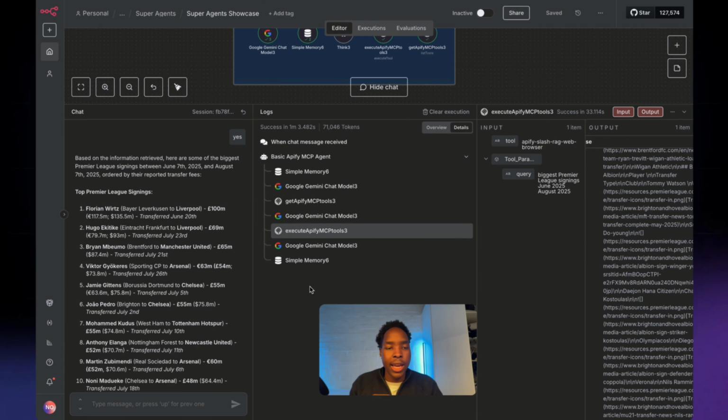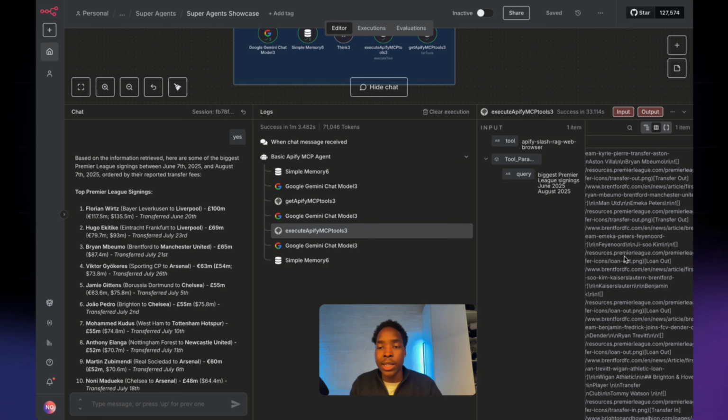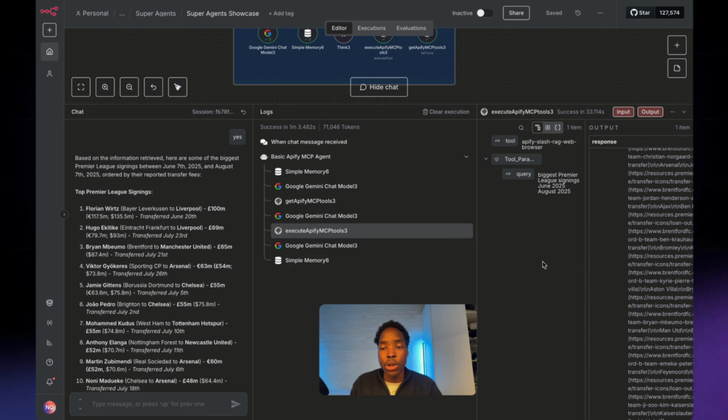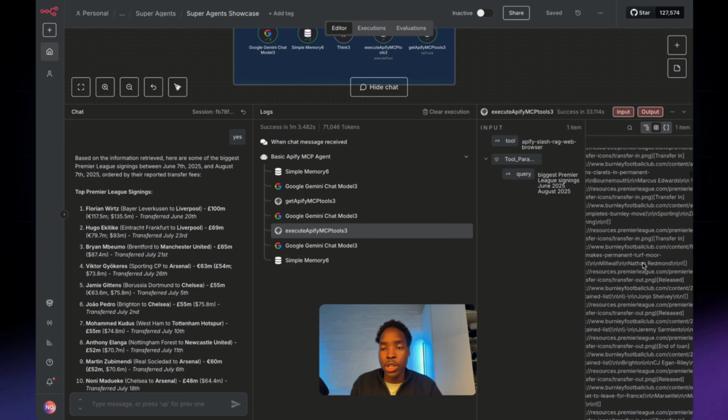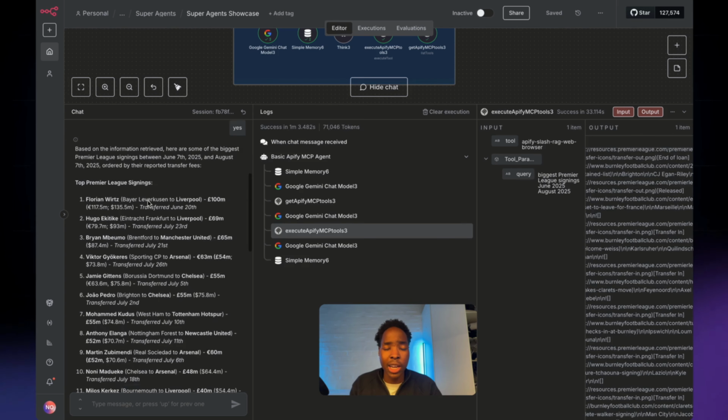So as you can see, the AI agent has just answered our question of what are the biggest signings this Premier League transfer window. It did that by first understanding what tools it has available, and then from there it executed on the tool of web scraping because it understood that that is probably the best way to get the information it needs to answer our question, and then executed the appropriate tool. And that tool gave it a whole lot of information from the internet. As you can see here, this returned a whole lot of transfer information, and it's using that information to answer our question. And answered it quite well.